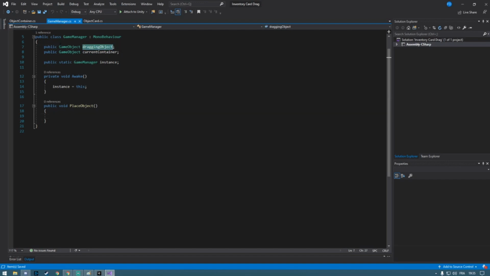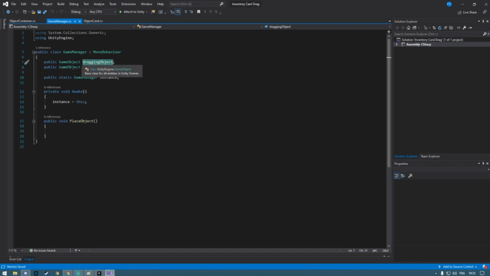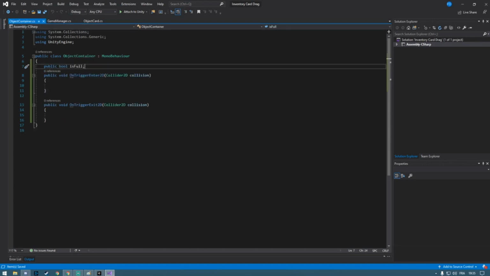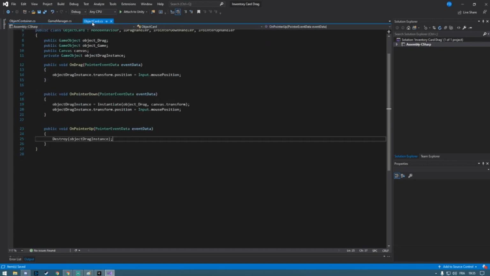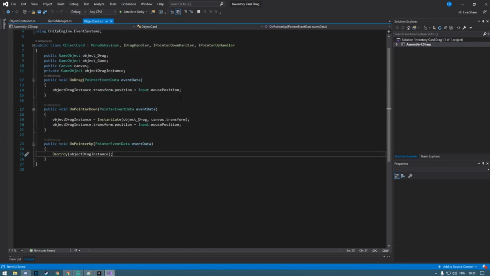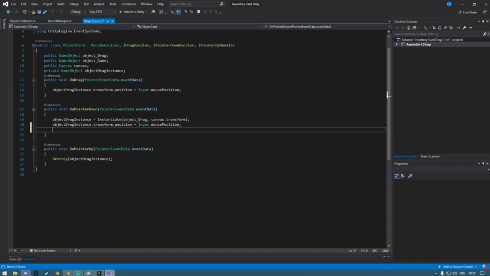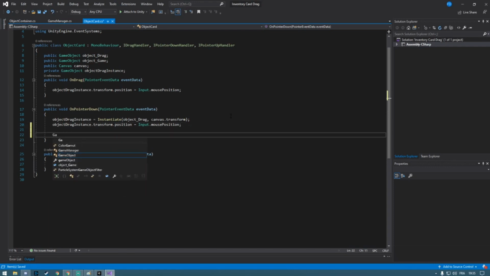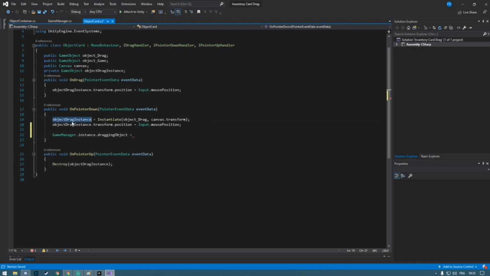Also, when we're dragging an item, we need to assign it into the game manager. So in the object card: OnDrag, OnPointerDown, OnPointerUp. On pointer down, we're going to the GameManager instance, and the dragging object will be equal to our object drag instance.